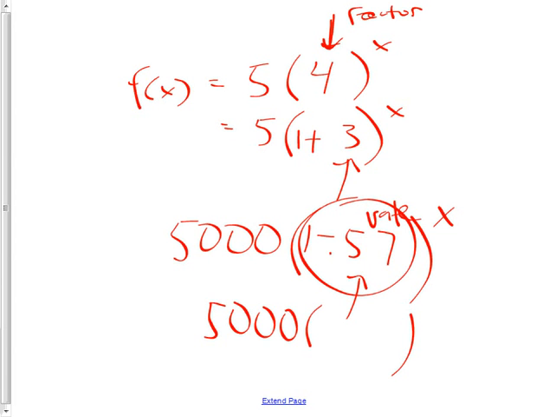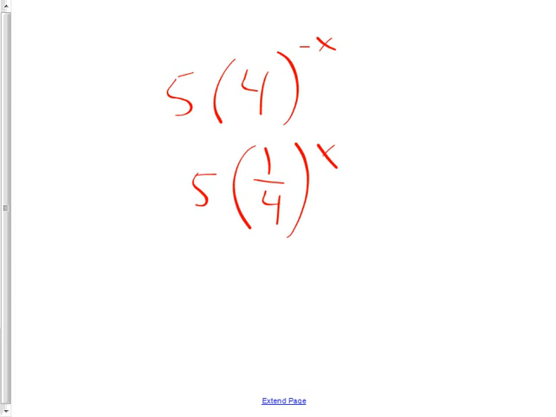Okay, but there's two different questions here. What if the exponent is negative? Whole different situation. Do you agree that that's the exact same thing as that? Then I would think of it that way. Now you can look at it this way and say, okay, now I know it's decay. How much decay is it? It's not 25% decay. Yep. 75% decay. That's not right.